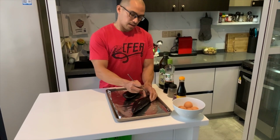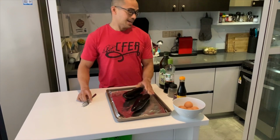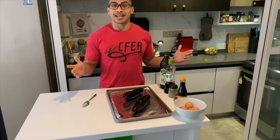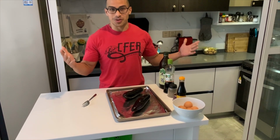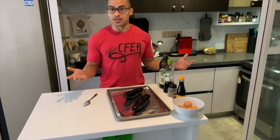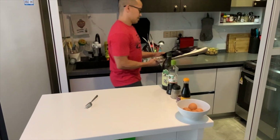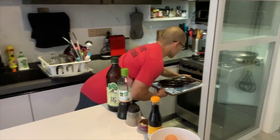I got my oven preheated already. Now, I don't do this to the exact T, I kind of do it Irwin style. So I just have the oven on. It's around, I don't know, 400 some degrees at the moment. What we're going to do here, we're just going to stick it in the oven. We got Yoshi and Bowser here.